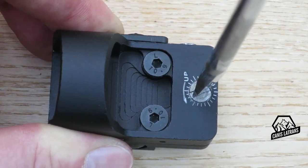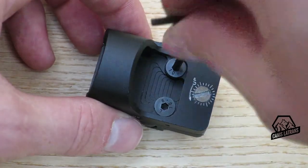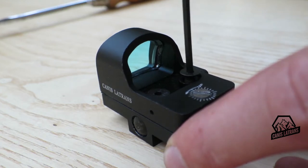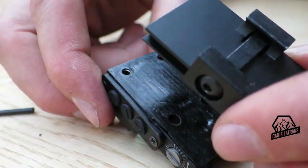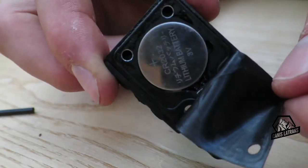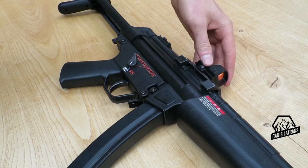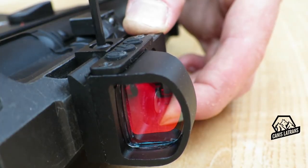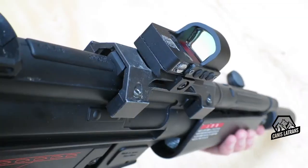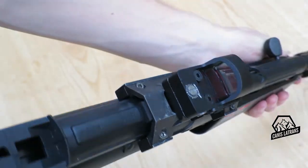For zeroing in the red dot, there are these 2 adjustment screws. To change the battery, simply loosen the 2 screws on top and take off the base mount of the red dot sight. Afterwards, remove the rubber sealing to get access to the CR2032 lithium battery. To mount the optic onto a rifle, simply tighten the small screw on the side with the included Allen wrench. I really like the tactical look of this compact red dot on a small SMG like this. Let's see how it performs.